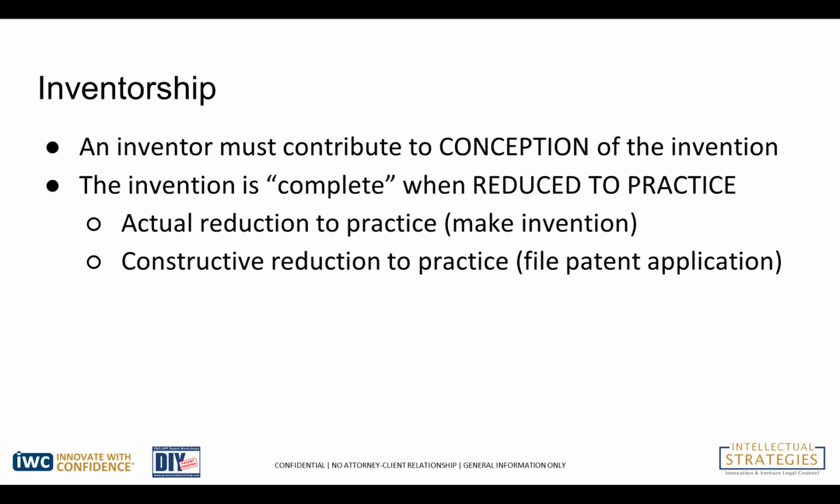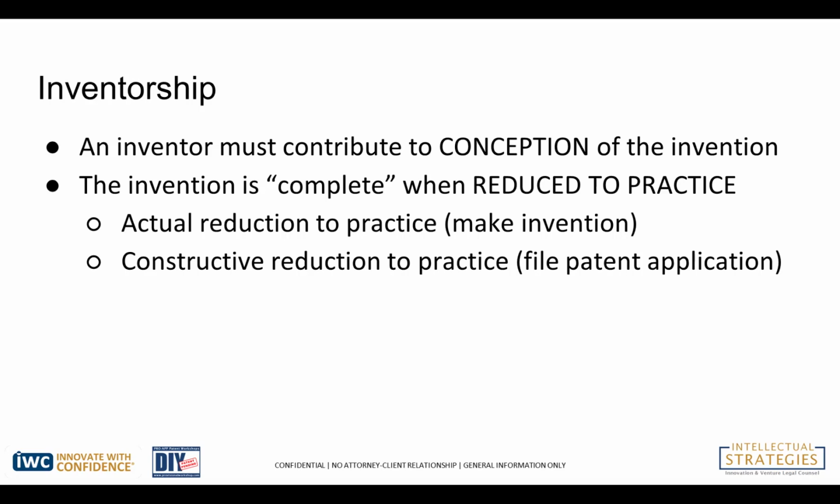It's also important to note that the invention itself is defined as a complete invention when it's reduced to practice. So by defining what the invention is, we can then determine after that point who should be listed as an inventor. So far in your patent application process, we haven't necessarily completed the definition of your invention. I know you've got a lot of details about it, but it's not actually complete at this point.